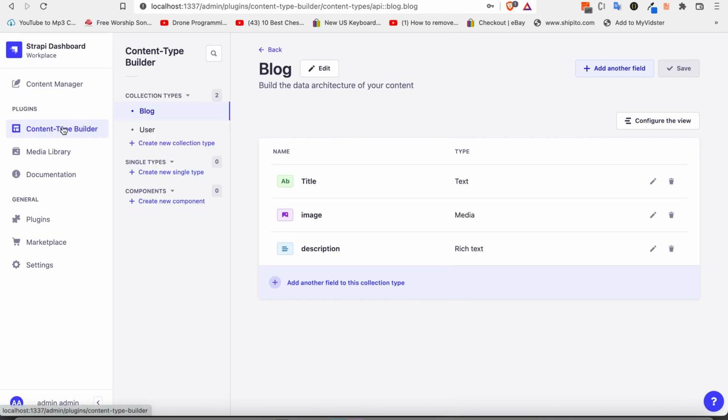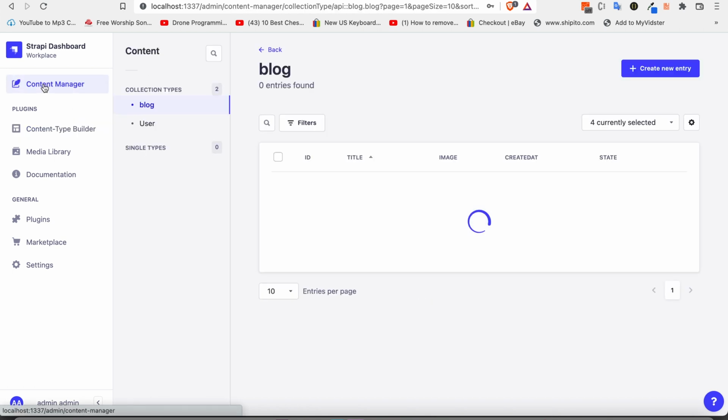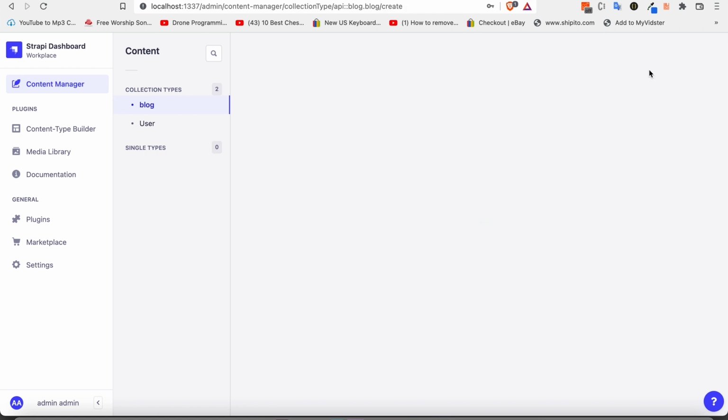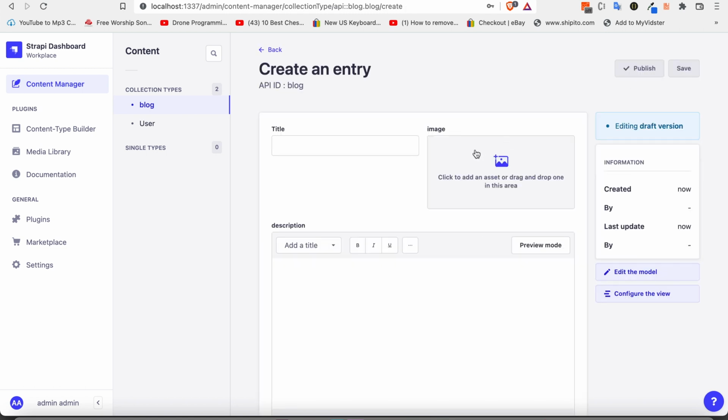Let's see how we can add contents to our API. To do so, we need to head to Content Manager, then select the model type, which is the collection blog, and then it opens up this window and also an option to add new entries. So we will click on create new entry.